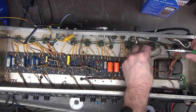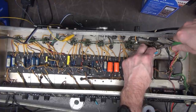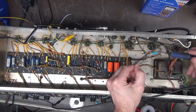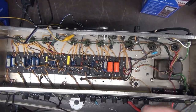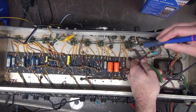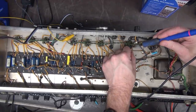Because solder is soft and does have a tendency to crack, right? Think about circuit boards, guys. Those leads push through, and what happens with a little bit of vibration over time? Connections crack. So I always do a little J-hook through the terminals here. Get a good mechanical bond. Once again, do what you want. It's just my preference. In this case, there's not a whole bunch of stuff that's clogging up these pins. I've got plenty of room to wrap the lead through. So why not just do it?